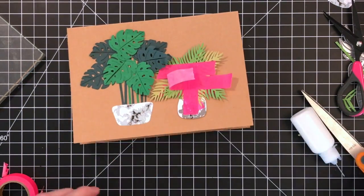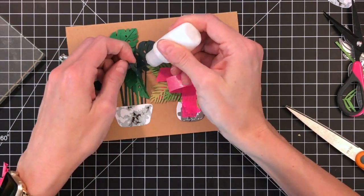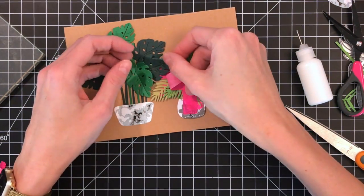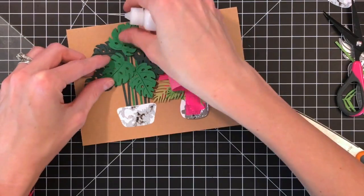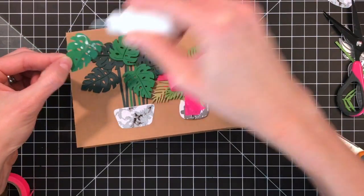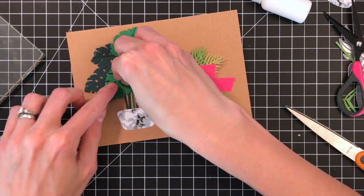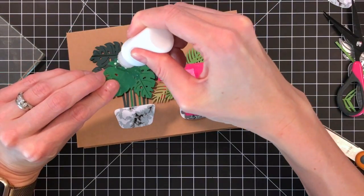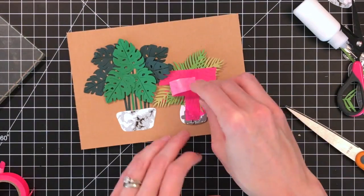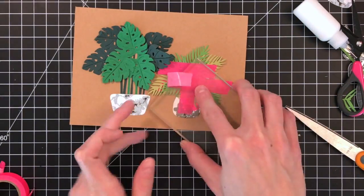So this doesn't always get every one of your elements completely stuck, but it does for the most part get most of your foliage or flowers, whatever you are arranging. It'll hold most of it in place, and I think it does a pretty good job of helping to make sure you got everything in the position that you want it to be in.